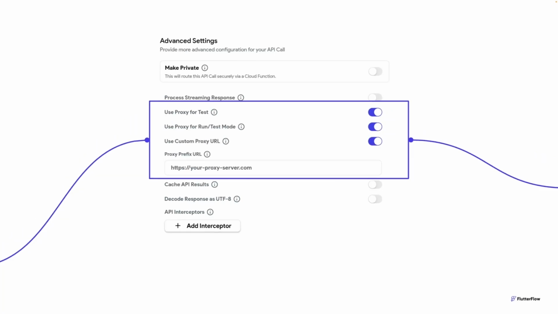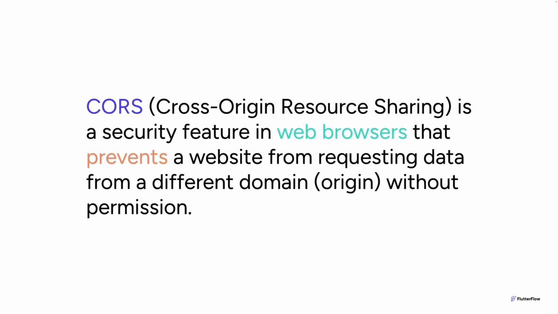To understand why this setting exists, you must first understand CORS. But what is CORS? CORS, or Cross-Origin Resource Sharing, is a security feature in web browsers that prevents a website from requesting data from a different domain, in this case origin, without permission.